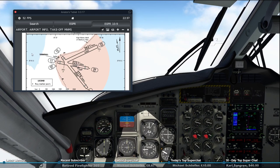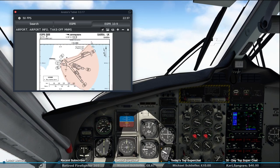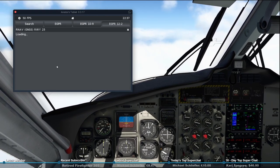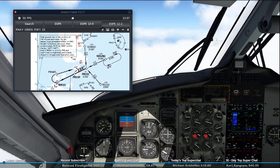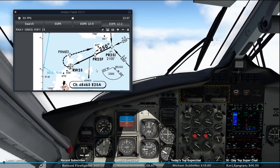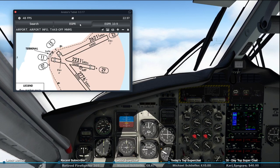So I'm going to come straight over the airport in this direction, do a little circle and then fly outbound. But look at this. They even have RNAV approaches to these runways, so you could actually load it up into the GPS and then fly it that way, which would be pretty cool. I think what we'll do is descend visually, go over the top at 1,000 feet. Let's do a circle, make sure there's no seals, nothing on the beach, no one building sandcastles. And then we'll fly downward and land. We'll do a little cool orbit, a little fly past. But yeah, there is an actual GPS approach for this.